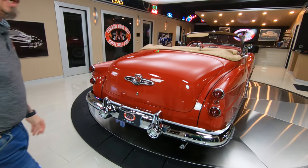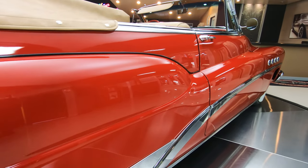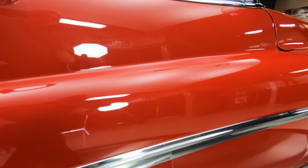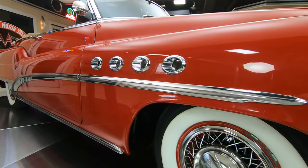And then look down that passenger side — look how nice and straight all that paint is. Look how nice that door fits. Look at all the stainless going up and down the side of the car, all polished up, looking good. Then those wire wheels also, and the wide whites.